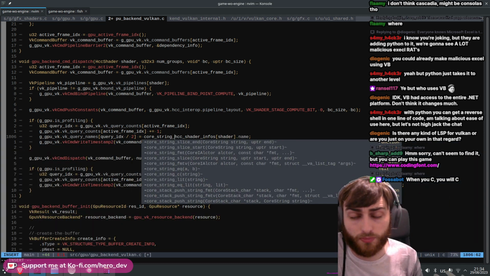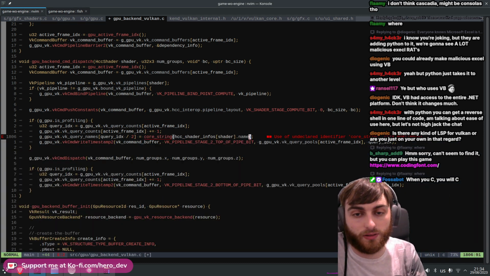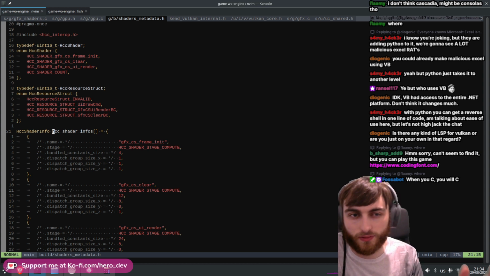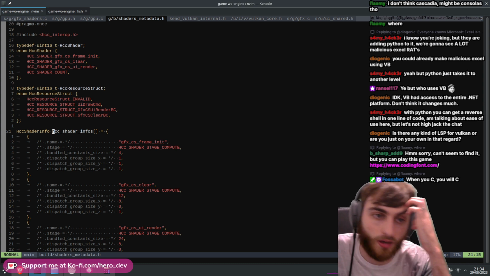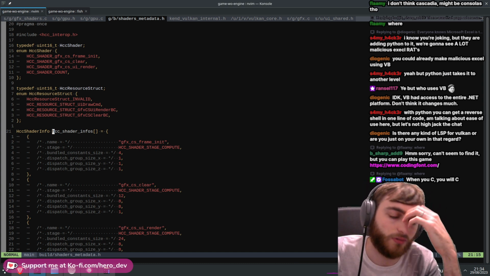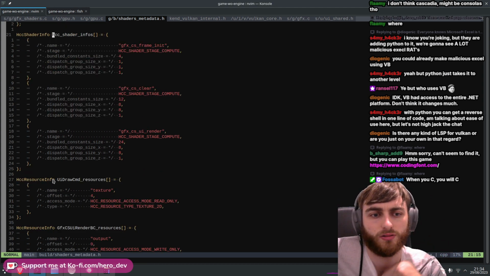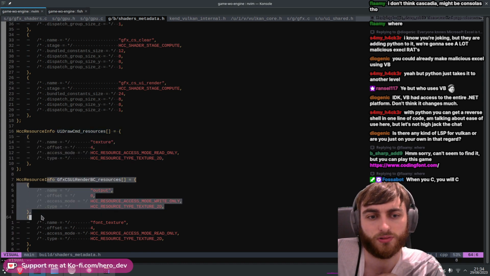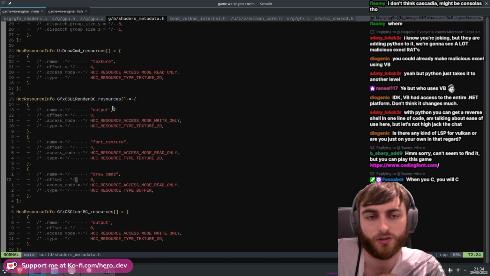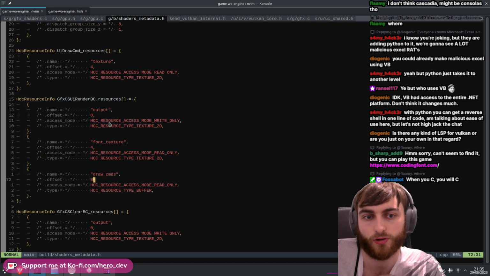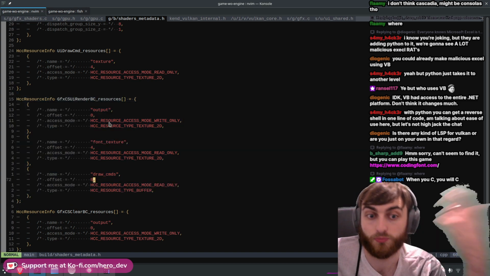So basically when we compile our shaders, we generate some metadata. Here it is. We compile that into the game. I don't know how good this is. It's really a big test. It seems good enough for a lot of things. We've also got some ways to maybe automatically do synchronization code, because we basically give reflection information on different structures and what resources they have. Like they have a texture here that's write only, and a texture that's read only, and they're offset in the structures, so you can fish that out and possibly do synchronization code.